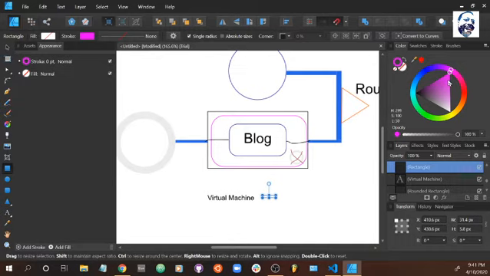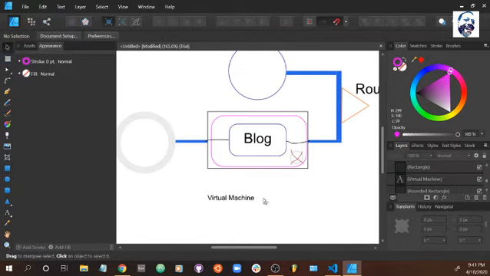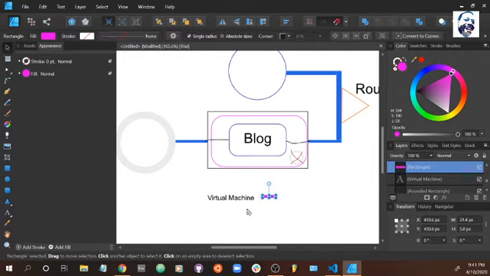Oh shoot, hold on, let's undo. Okay, maybe it shouldn't have a no fill. Maybe it should have a fill, right? Yeah, there we go. And just put it before that, so we know that we're talking about that.